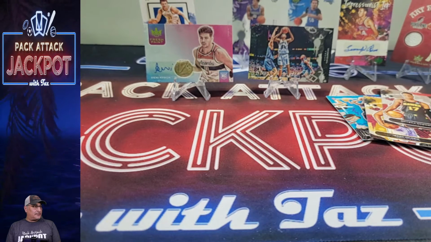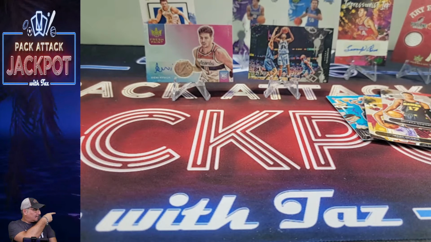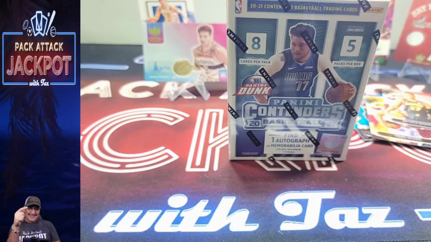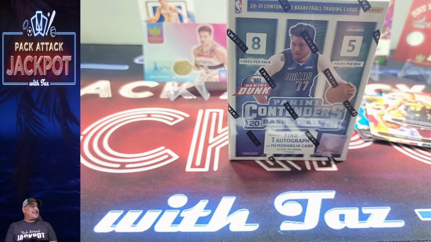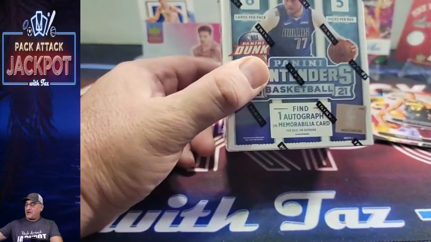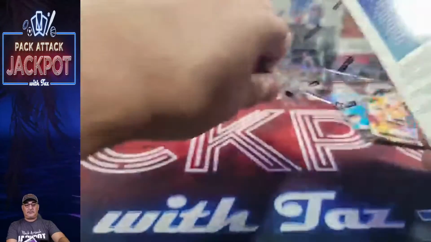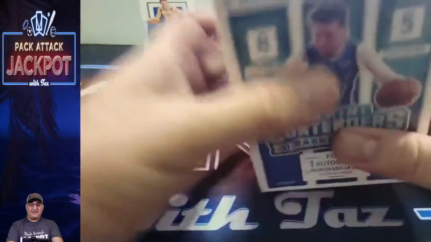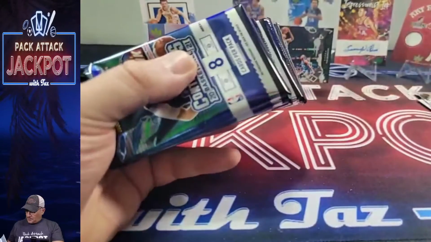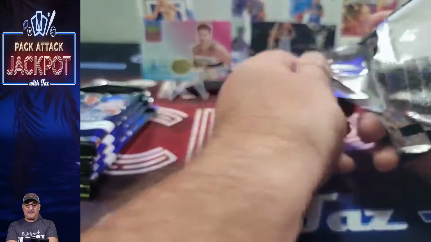Let's open up. What else should we open? How about a box of Panini Contenders? Gotta try something different. Come on. This one has an autograph memorabilia card. We're gonna get a big hit out of here. Because we're due. Mason, tell him we are due. We are due for the big hit, and it's coming. And I think it's out in this pack right here.